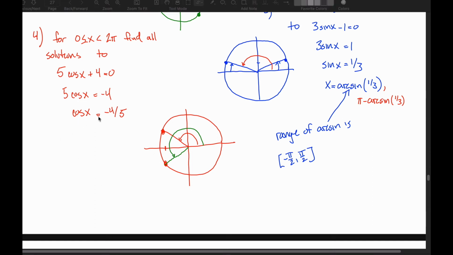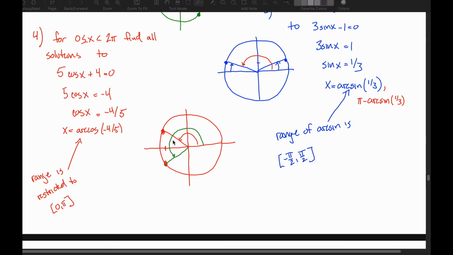Well, to get one of those, I can just solve this equation for x. If the cosine of x equals negative 4/5, then x is the arc cosine of negative 4/5. If you remember anything about arc cosine, its range is not restricted from negative pi over 2 to pi over 2, but instead from 0 to pi. Informally speaking, the top half of my unit circle here. So when I talk about the arc cosine of negative 4/5, I'm talking about this angle depicted in red. This is one of my two solutions. It's only one of the two solutions though. I also need this solution.